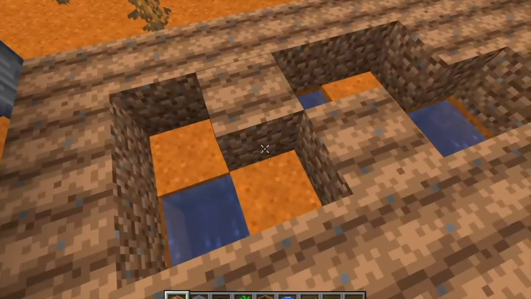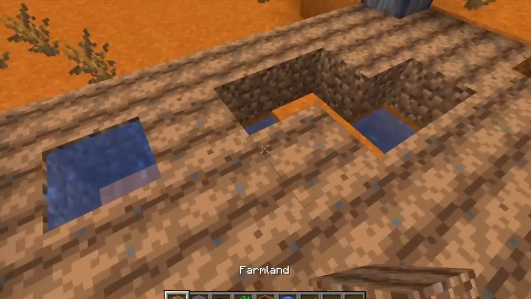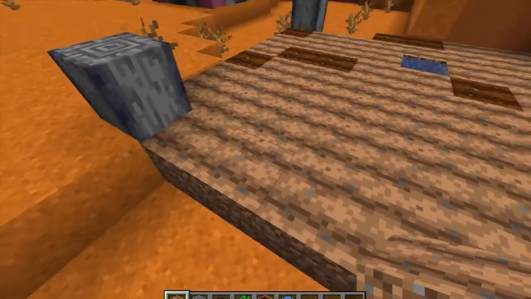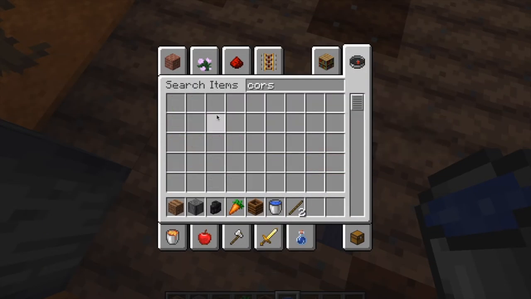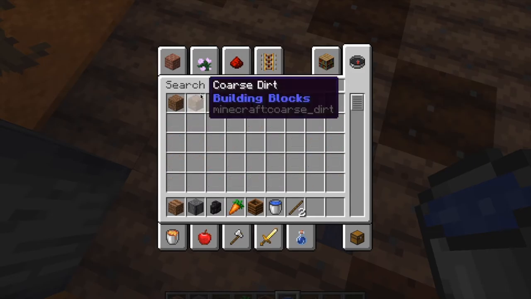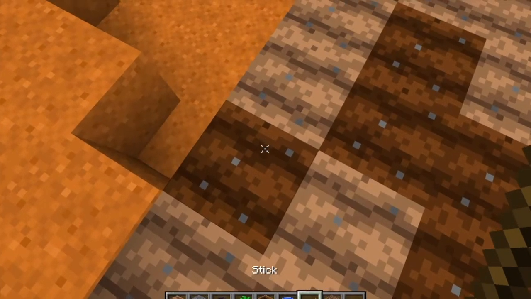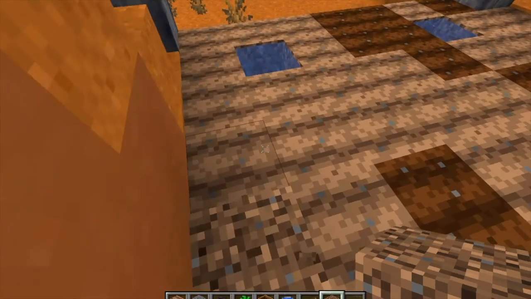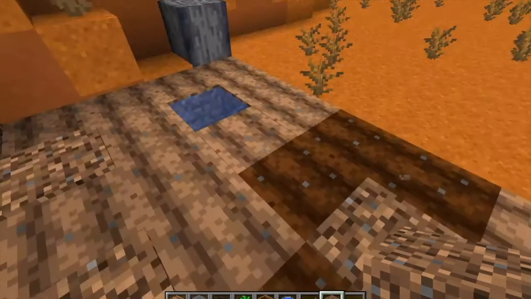We're gonna actually replace some of this dirt with coarse dirt, because I think that wouldn't kind of make sense, because we're in a desert. So yeah, we're gonna actually replace some of this dirt with coarse dirt. Like that. Now what we're gonna do is that we're gonna put coarse dirt in this one. We're just gonna do this randomly, like that, like there, and then there.